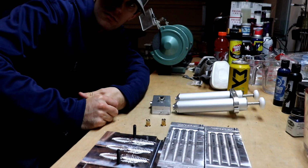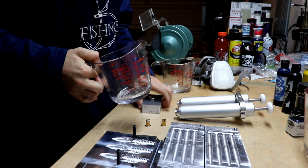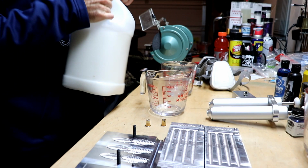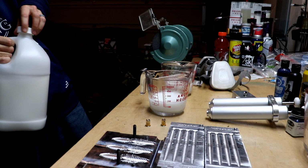So this is a little creepy because I gotta be down low, but I want y'all to see everything we're doing. We're gonna start off by taking our two Pyrex cups here. We're gonna add, let's do half a cup each actually. Let's throw some of this in there, about half a cup right there. It's actually closer to 3/4. Right there. Looks pretty good to me. Let's get to microwaving this sucker up.